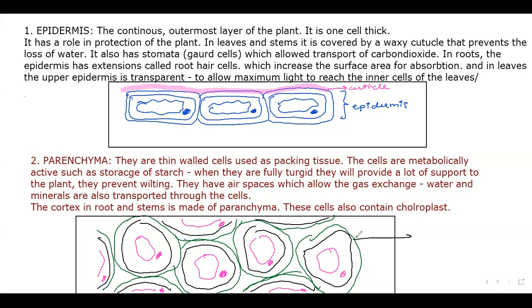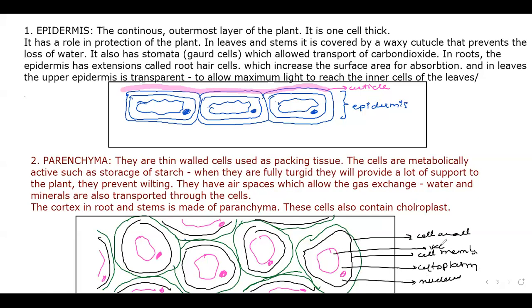This is going to be our cell wall. This is our cell membrane. If you guys remember the structure of the plants, this is our cytoplasm. I've drawn a lot of cytoplasm. Normally, they don't have this much. This will be our nucleus. And this, of course, in the center is going to be our vacuole. So this is what your structure of parenchyma is actually going to look like, right?